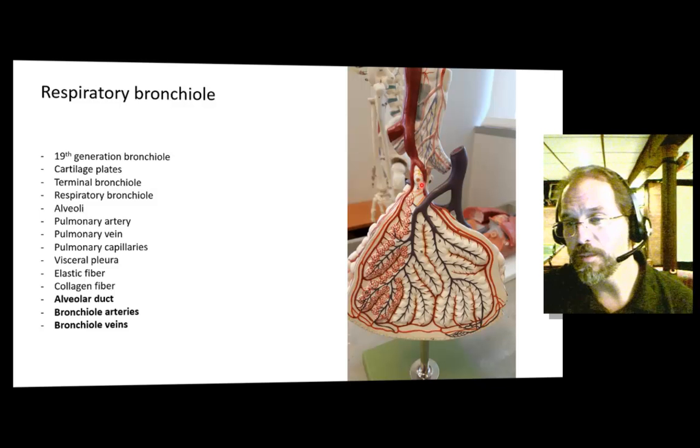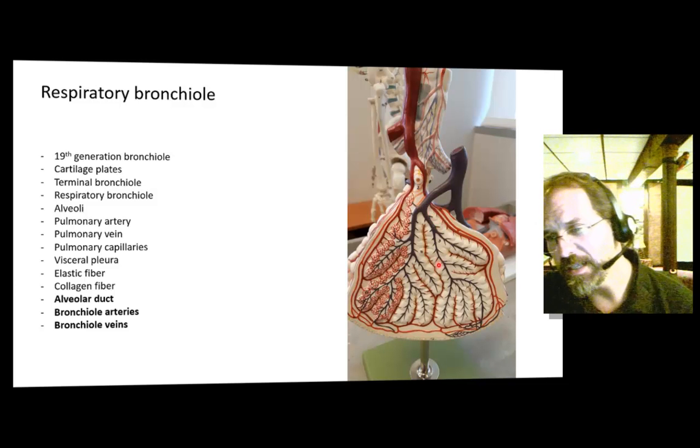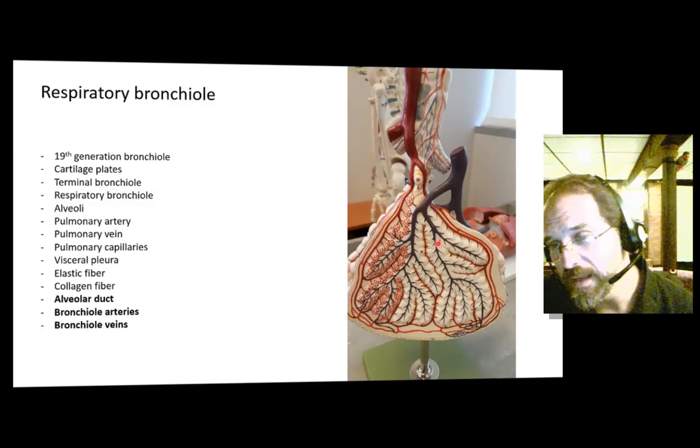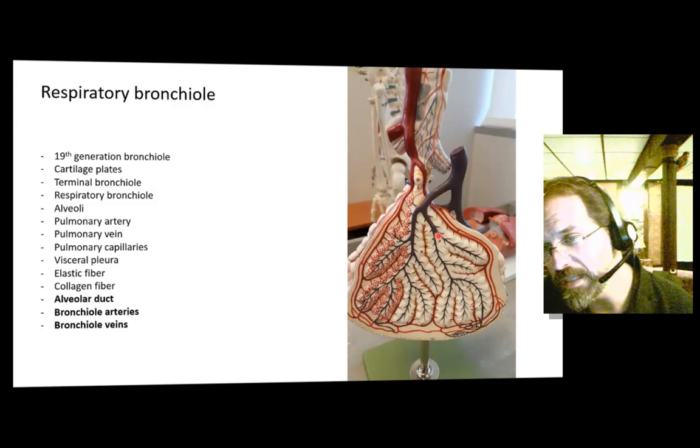Okay, so we got the respiratory bronchioles here, and we start to have alveoli associated with them. And then you get into these areas where it looks like a long hallway. Now, disregard the pulmonary artery, which is the blue vessel here, but just look at the white that I'm tracing. See how it looks like a hallway? Okay. That's an alveolar duct. And the alveolar ducts come all the way down, and they terminate in a sac. So down here would be the sacs.